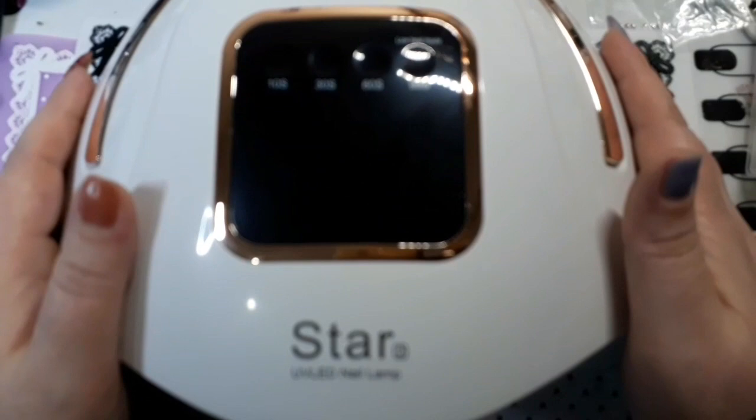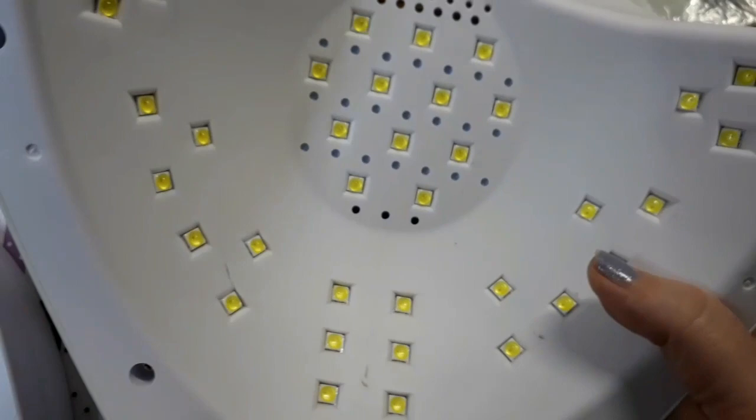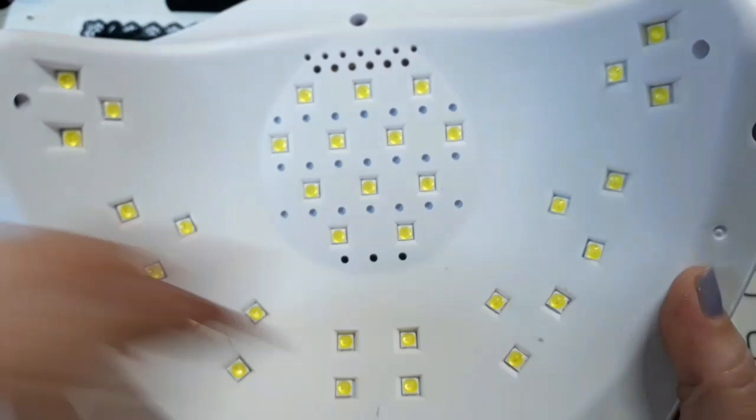I absolutely love that. So it has a detachable bottom. It just pops off. And these are all the lights inside. Needs a bit of a clean. They didn't come in a box, it came in like a phone box thing, but that's all right. For the price, I ain't bothered. So you have all these lights all around here, and you have the lights in the center, which I really, really like. It's so lightweight.